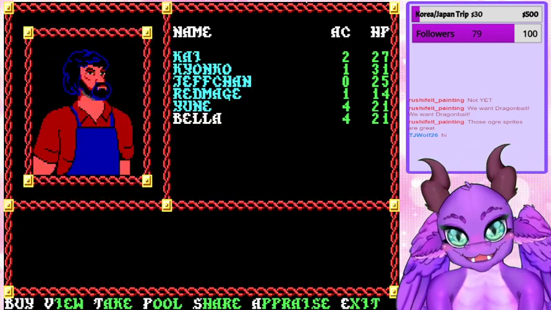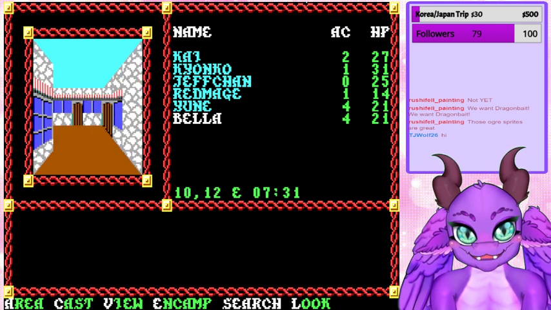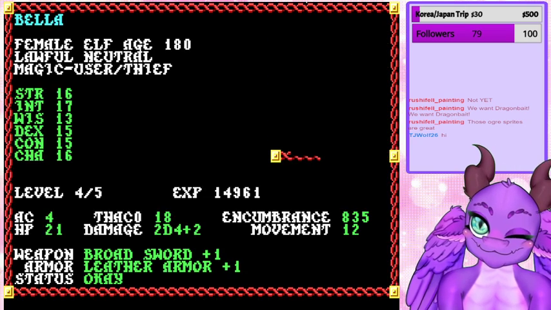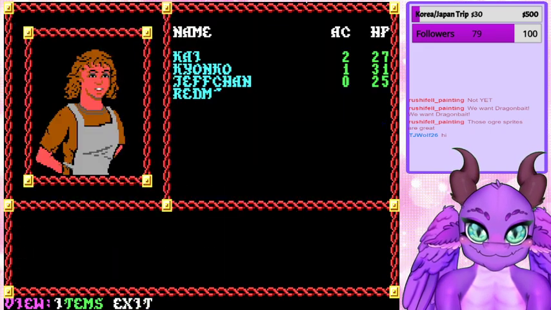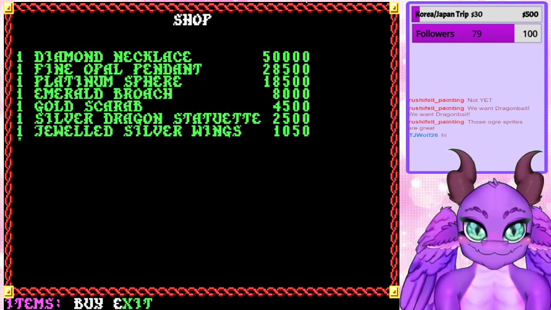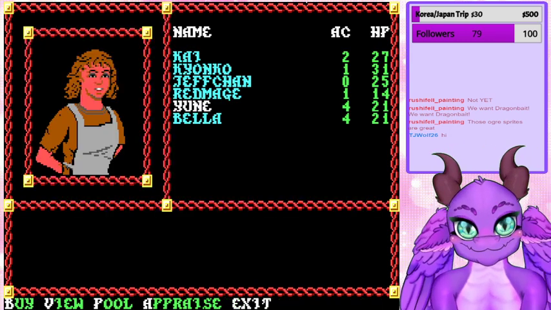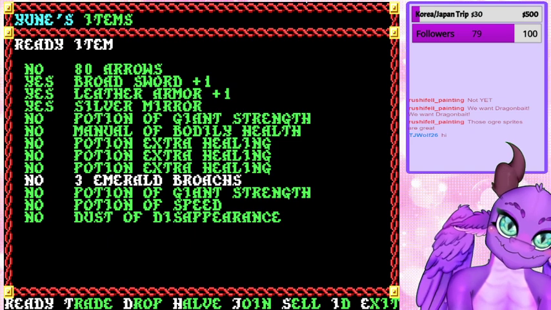Cool. I have 3,000 platinum again. Oh, God, I have no levels to set it on. Alright. Guess I'll go buy an emerald brooch again. Yes. Cool. Hey, who's got the brooches? Thief. Yeah. Buy emerald brooch. There it is. Okay, that brings us down to something we can deal with. And we have 3 emerald brooches. Jeez.